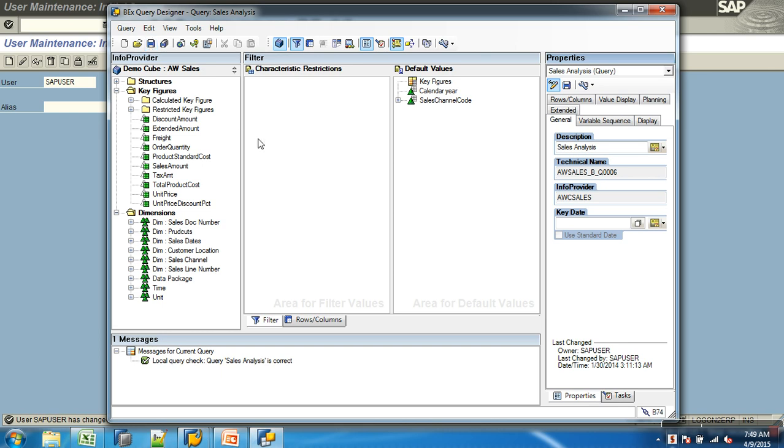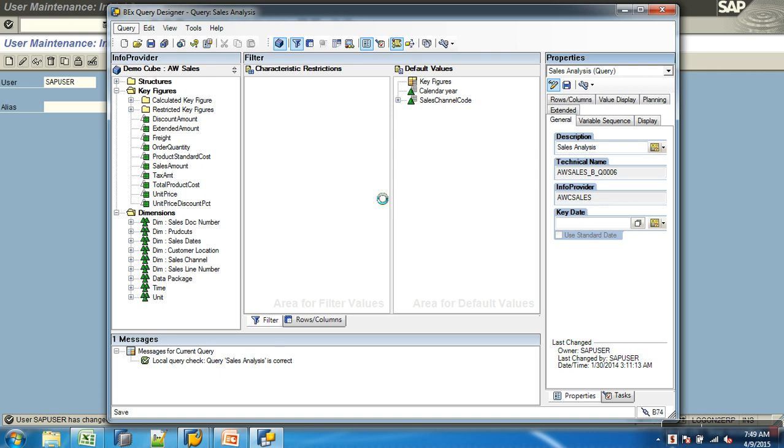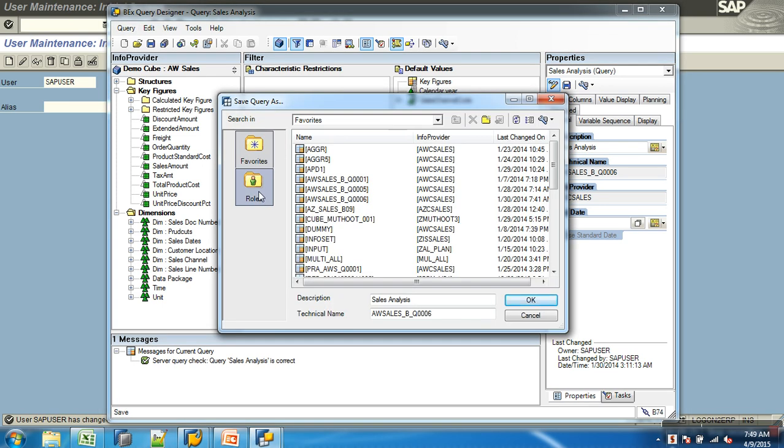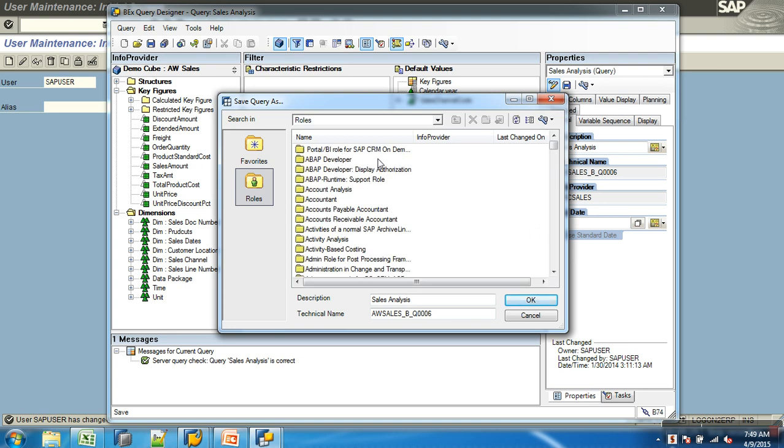So once you design a query, if you want to publish it to other users, then you say query, save as, and then you get what is called roles. Don't worry about those, I have a lot of them. Did I say sales reports?